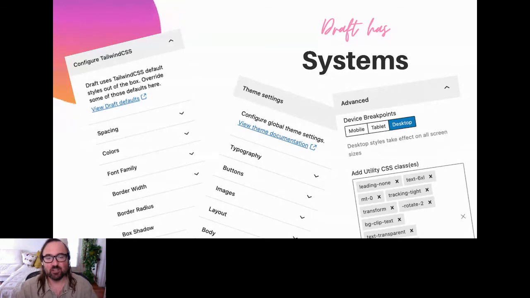And you can configure all of the underlying values of your website design system. You can define the colors, the font families, the default border widths and border radiuses, but everything's limited to a certain number of things. So if you or a client or someone who works for you is going in there, they're working within this design system.